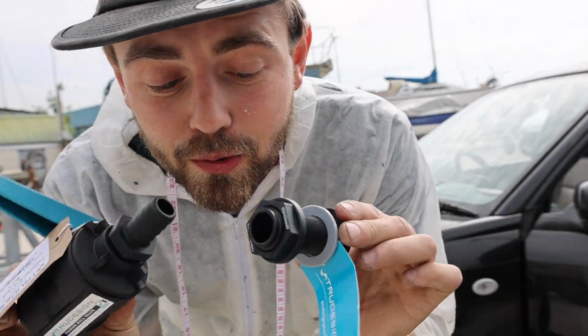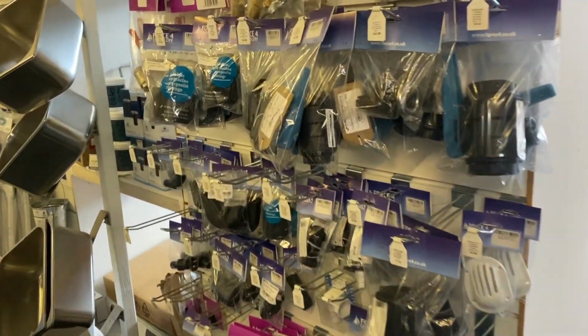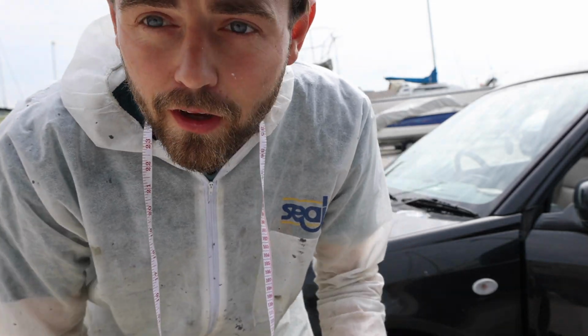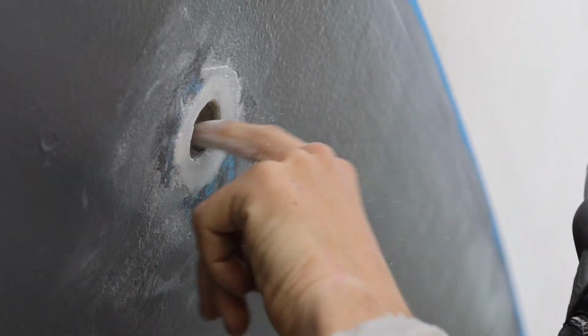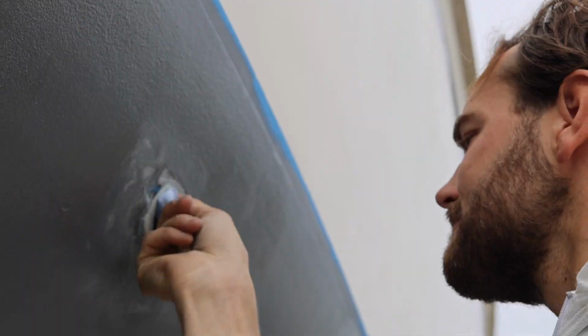For our new seacocks and skin fittings, we're going to be using the Tru-design skin fitting and seacocks with the hose attachment on the end. I'm just doing a dry fitting at the moment, so I've taken off the old seacocks. I've ground the old ones back and taken them out, which was a faff. I have tidied up the mess, epoxied over the old bits into the gel coat. I have cleaned up the old holes with a bit of sandpaper so it's nice and smooth and flush, so these sit nicely on it, and then I've just acetoned over it.